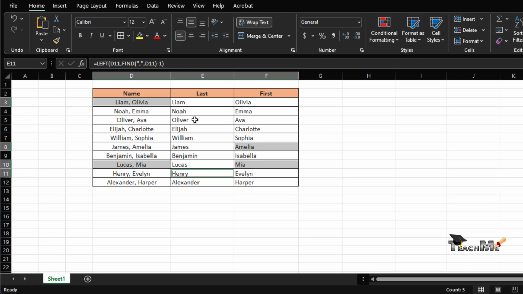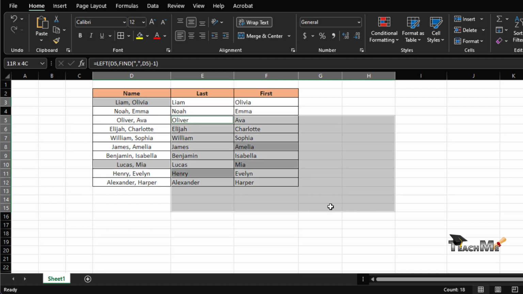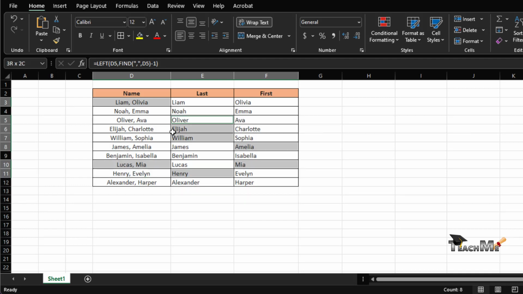So you could press Control again. You don't want to lose these selections, so press Control, click Oliver, and then just drag it down. You could drag anywhere you want, and it will select that area, but then leave it. As soon as you leave it, it will just select that area, right? Again, if you want to unselect it, it's the same thing.